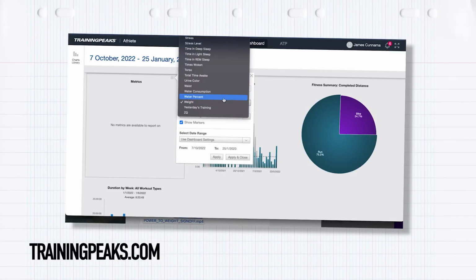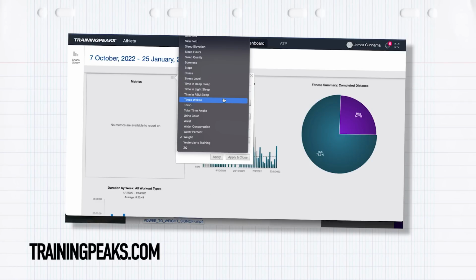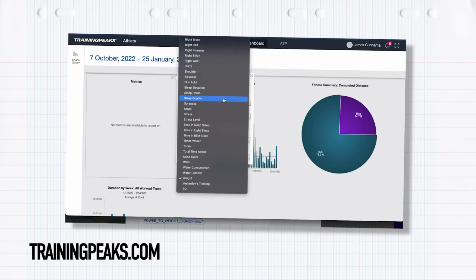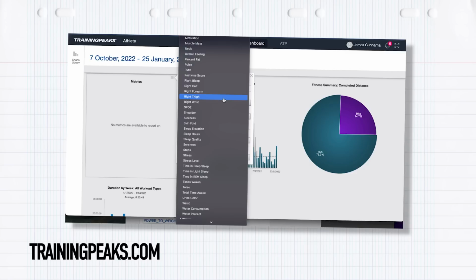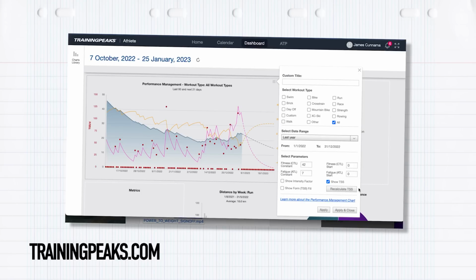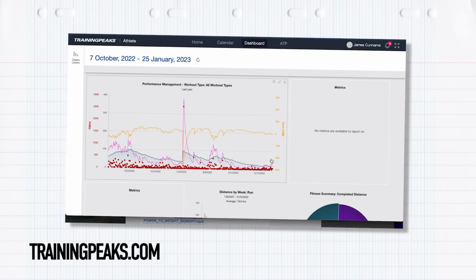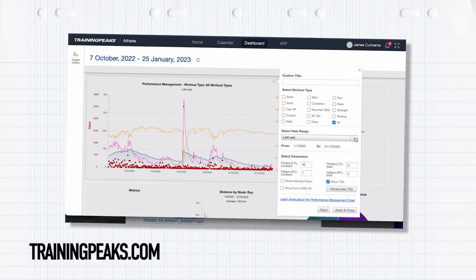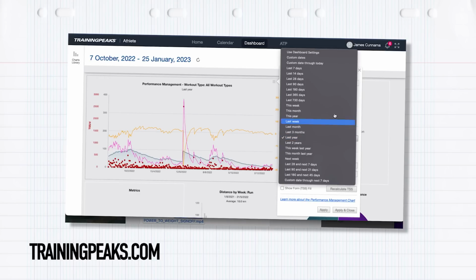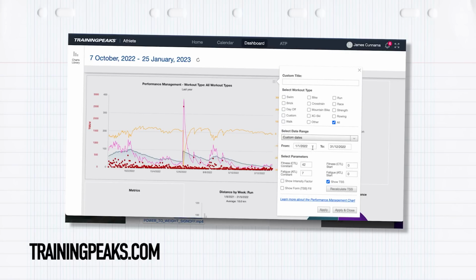In fact, this is something that you can track in TrainingPeaks. In your dashboard, you can track as many as 60 daily metrics and see your progress on a handy line or a bar graph. And you can track these metrics using smart trackers like a Wahoo smartwatch or Whoop fitness tracker, or you can simply enter them manually. That's right, metrics like weight, BMI, fatigue, sleep, and even body circumference measurements can be plotted on your graph and displayed in relation to anything else. So there really is no excuse to overtrain or undereat as you pursue your performance.